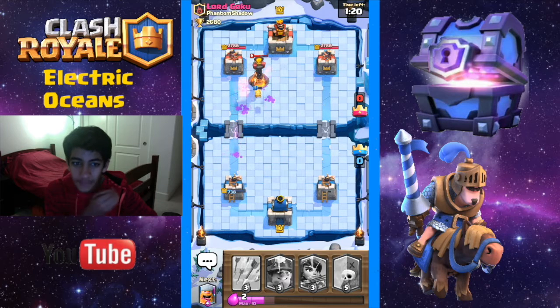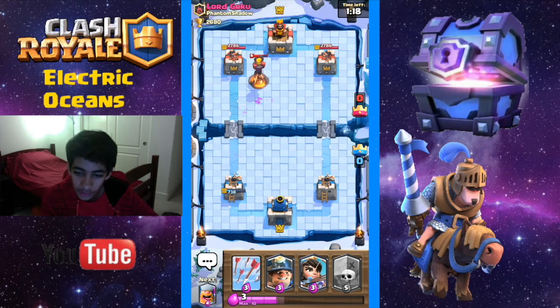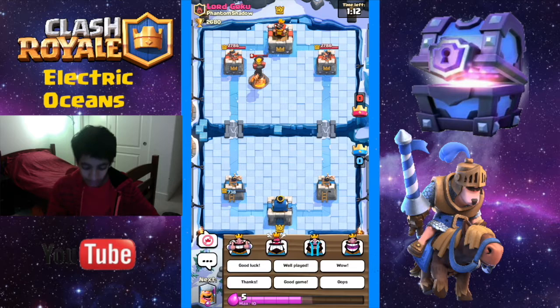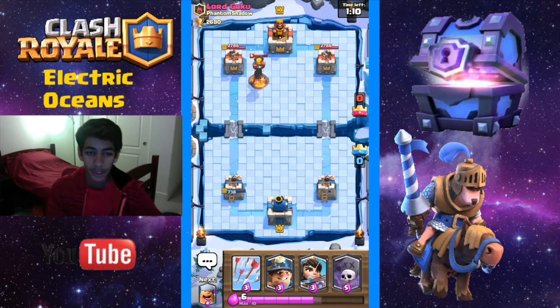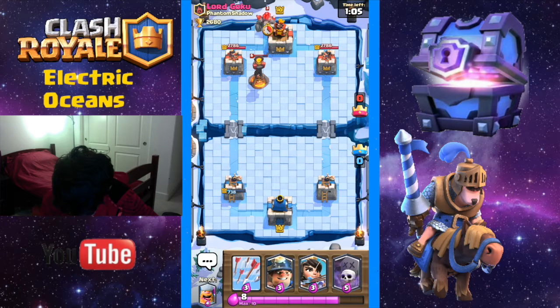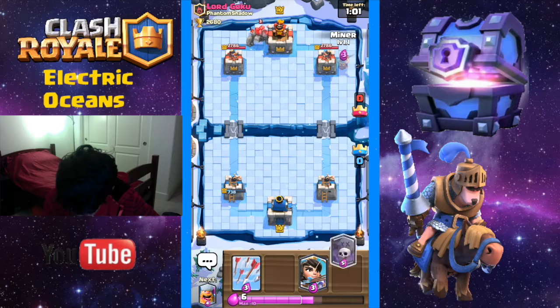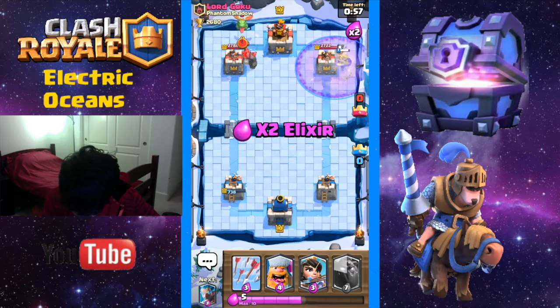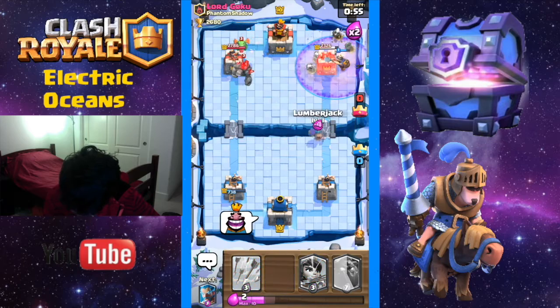Let's do Miner Graveyard on the other side. Yeah, I'm gonna do Miner Graveyard on the other side. So he's gonna put a laughing face, trying to make me rage quit. Okay, yeah, loaded. He put a gold. I didn't even realize. Let's throw a lumberjack into the mix.